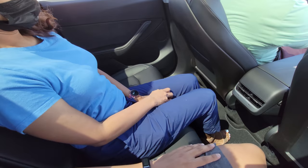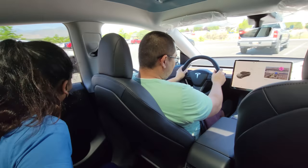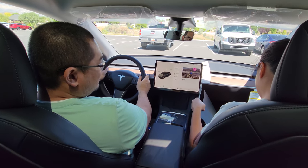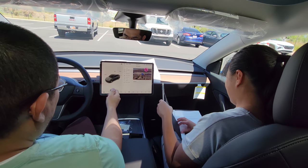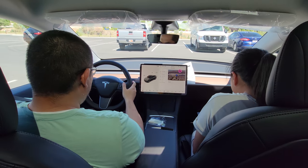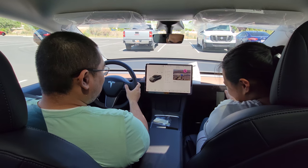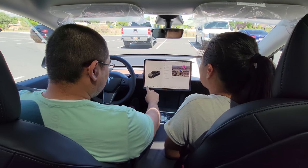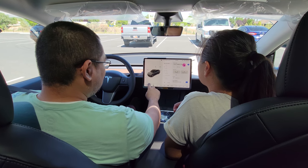Sit on this middle seat. Better check your mirrors and everything. Make sure your mirrors are good. I'm scared, hon. Ay, yung kabilang mirror. Are you confident? Hindi. Ano nga pala yung mirror? Oh, yeah, adjustments. Let's see. Yep.